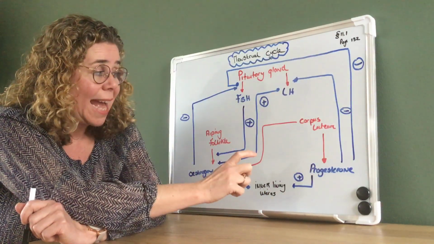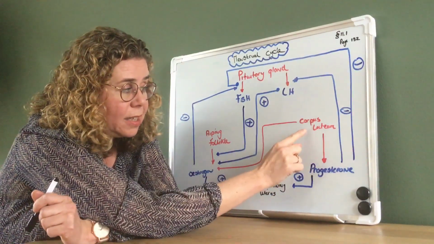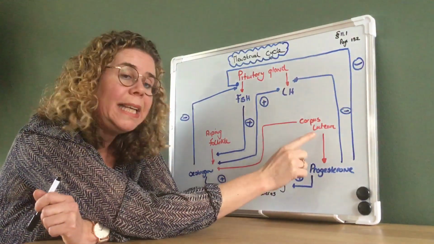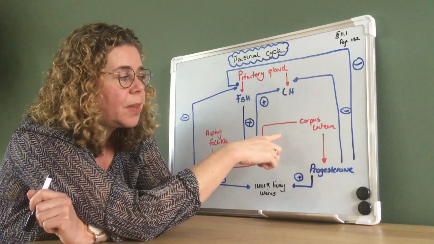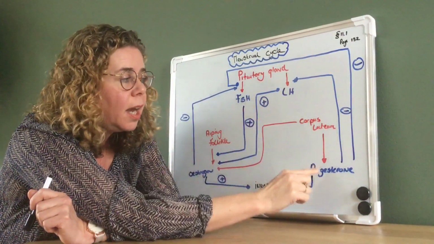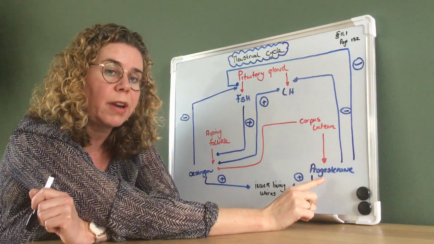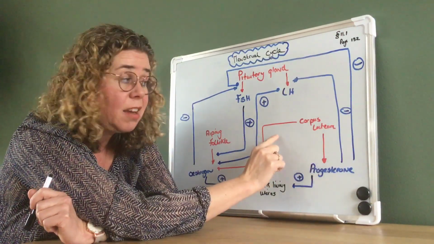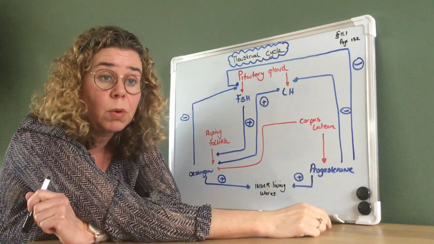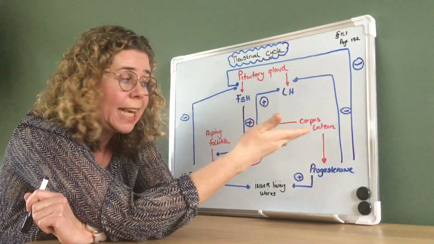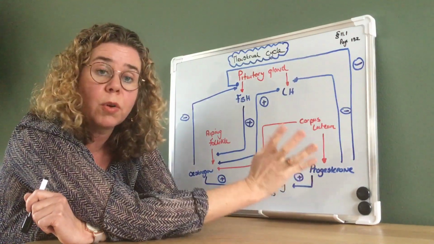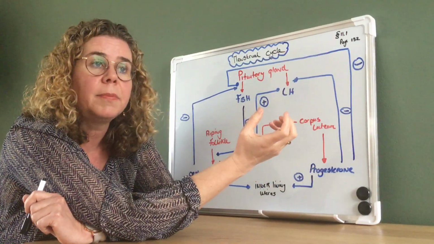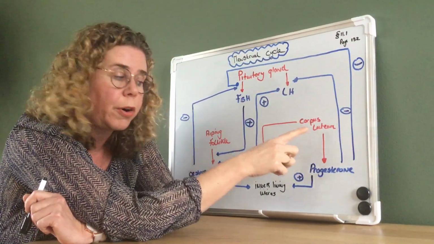When there is no egg, it's not in contact anymore with the corpus luteum. And normally the egg and the corpus luteum are talking to each other. As long as they're together, the corpus luteum produces progesterone. But when the egg dies, the corpus luteum is thinking, well, what should I be doing here? I'm not necessary anymore. It stops producing progesterone, and it's also decaying. So it falls apart. It's not working anymore.